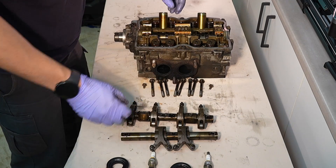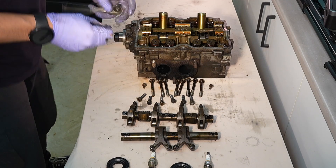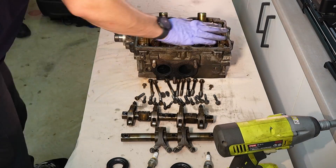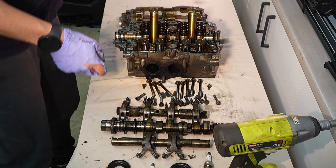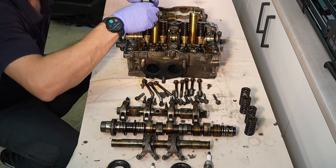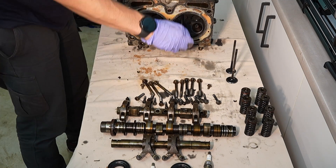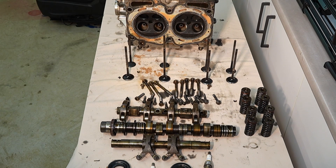We noted in the video where we pulled the engine down that the seller had claimed that the engine was previously running. Now pulling these heads down we noticed that there was a lot of crud inside the cooling passages, which really indicated that if the engine was running it was not running well. The camshaft seal was very hard and fried. There didn't appear to be any serious wear in the valve train but the exhaust valves were absolutely caked with carbon as were the combustion chambers. We're not going to keep many of these components — mainly the main casing and the retainer for the camshaft — and we'll need to give these a good clean before we assemble the mock-up engine.